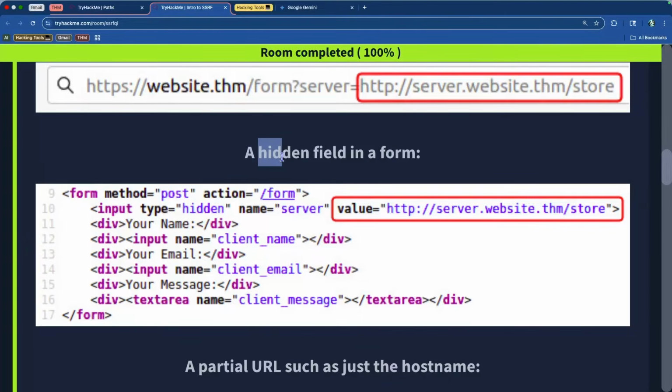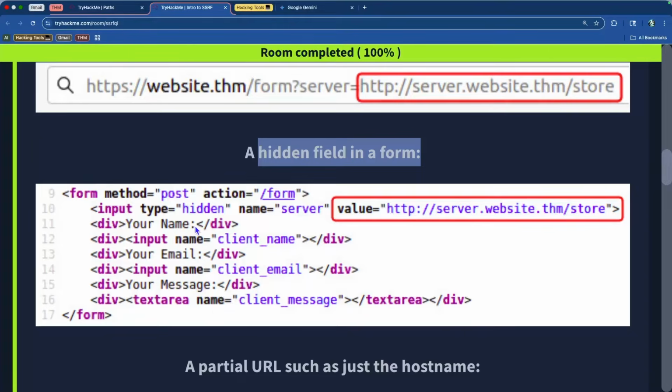Another one would be that there's a hidden field in a form. So if you look at the HTML or XML source code of a page, this is what it looks like, right? So this is what a form looks like that can be input. You can see that it's a POST request that's being sent to the website, meaning we're sending data to the website, and the data that we're sending is the values that go inside of these fields right here.